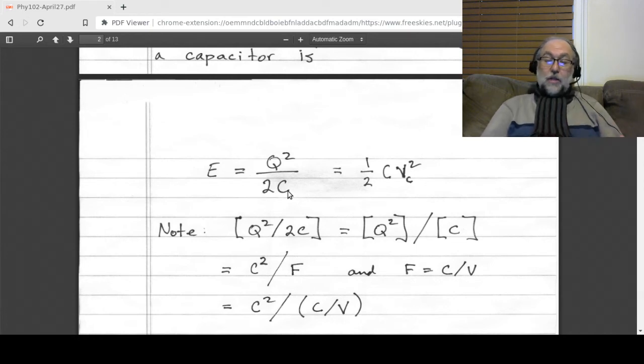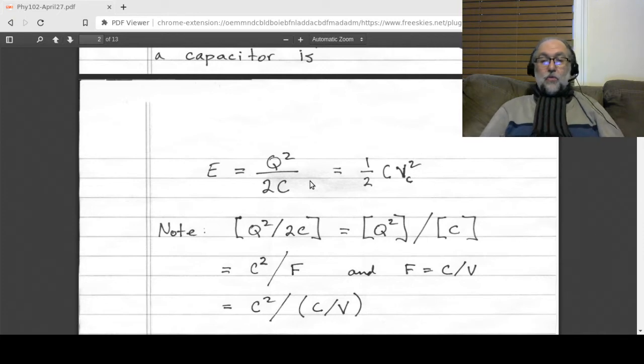Remember, to charge a capacitor up, you've got to apply a potential, and there's going to be current flowing on there, and as the current flows on there, you're doing electrical work to get that charge onto the capacitor, and so there's energy stored up, okay? So that's one way to look at the energy. Another way is 1/2 CV squared, where V again is the voltage across the capacitor, okay? And we're going to use both of these forms later, so I'm introducing them right now.